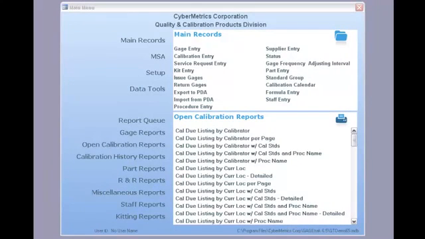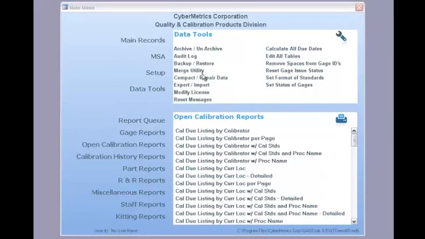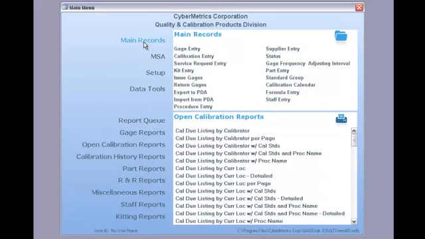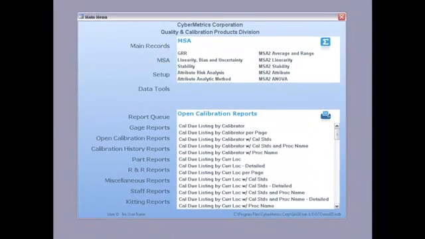GAGEtrak's main menu interface is easy to use, with clean, clear graphics and an intuitive approach. By selecting different menu group items on the left, you're presented with different action items on the right from which to choose. This menu system puts every GAGEtrak feature just a click away without excessive navigation requirements.